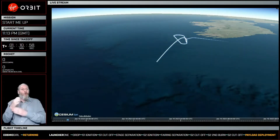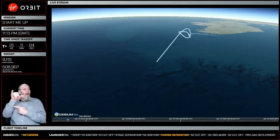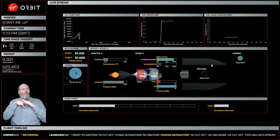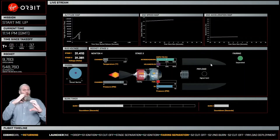As you can see, the trajectory shown on screen is no longer of Cosmic Girl, because she is on her way back to Spaceport Cornwall in the UK. The trajectory is now tracking LauncherOne as she makes her way down the Atlantic Ocean towards the Canary Islands. Stage 2 trajectory is nominal — that means our flight path is as expected, being picked up by those ground stations.